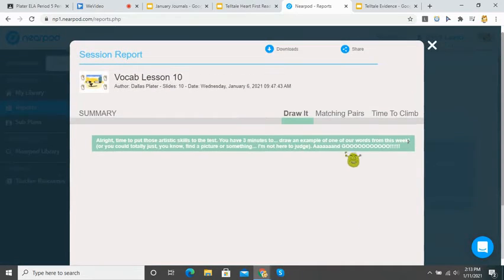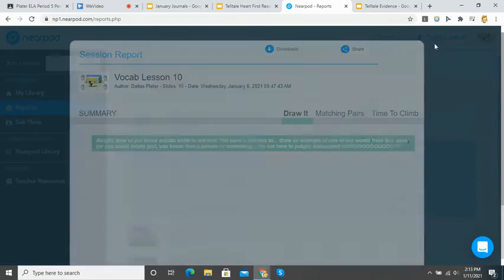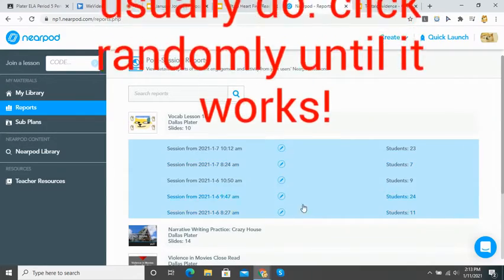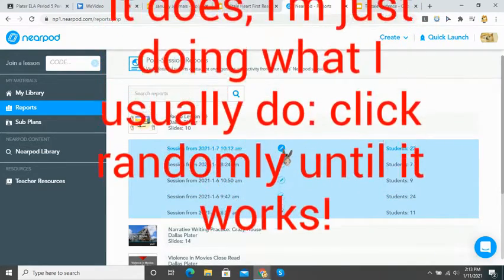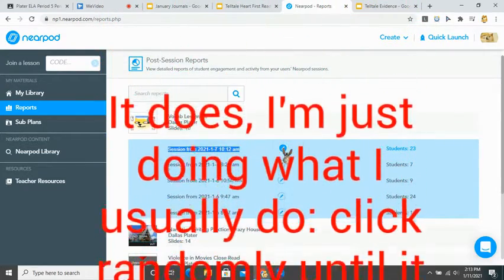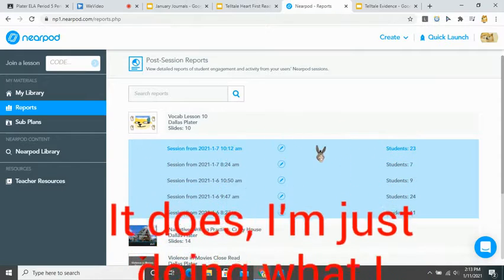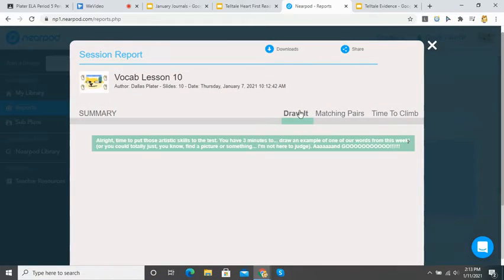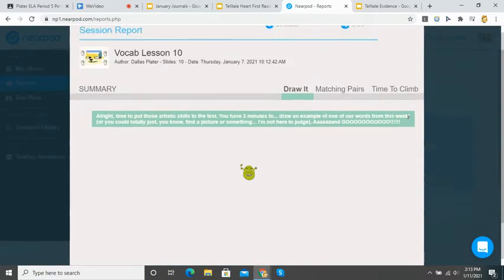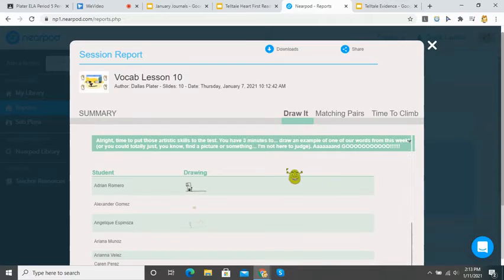Oh goodness, did they have those ones? I think they did. Let's try a different one. I think hopefully it saves the drawings. I don't know if it does. I'm pretty sure it does. I'm more than positive it does, but maybe I have to change a setting for another day. Oh goodness. Well, I promise they did draw something. Or maybe if I click on that. Oh, there we go. Yay!